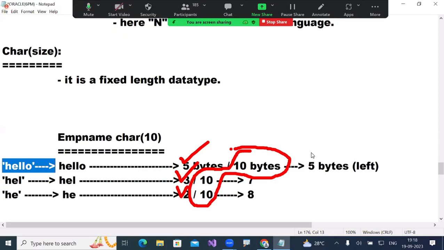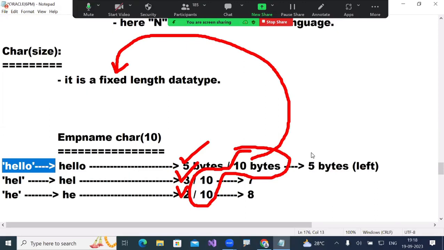Understand? That's why this kind of nature is called fixed nature. Whether hello comes to me, I will give 10. Hell comes to me, I will give 10. He comes to me, I will give 10. For any name with any number of characters, I don't mind. If you send 1 character, I will give 10 bytes.